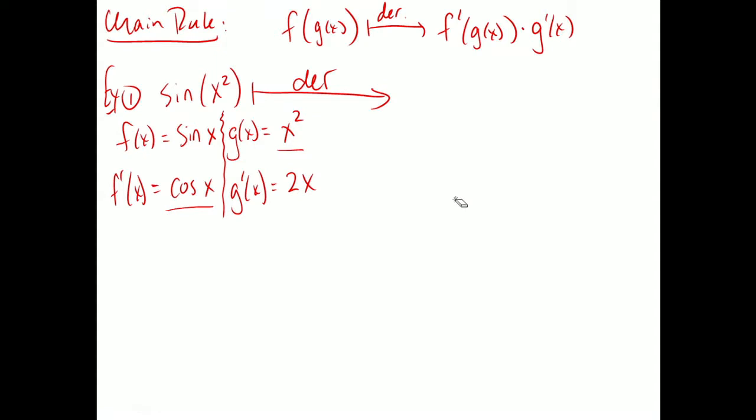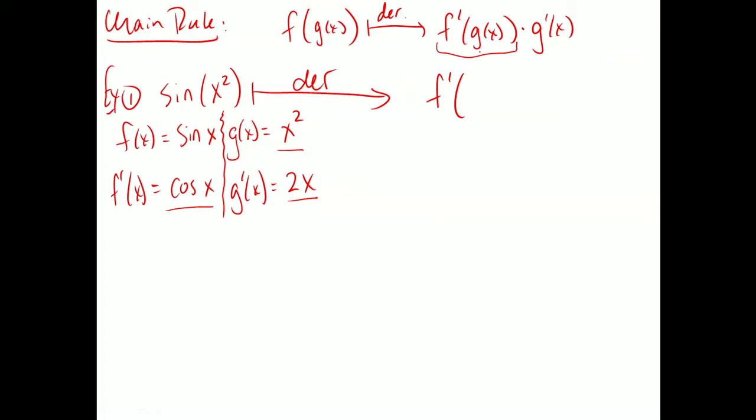What is it then? I've gone to all this trouble to say what it is not, so what is it? There are a lot of ways to think about this. You can either try to do this all at once, or you could do it in steps. I don't know what's better for you, so I'll try it both ways. What is this? G prime, that's pretty easy. That's just going to be 2x. So I'm not worried about that. But what's this front piece? What's this first thing? Well, if you want to do it in steps, let me do it in steps. I said, okay, that's f prime.